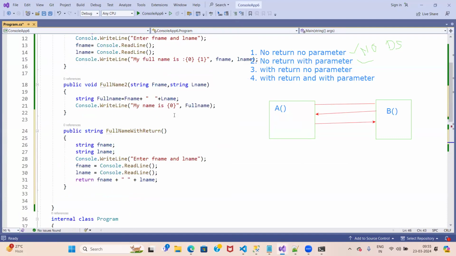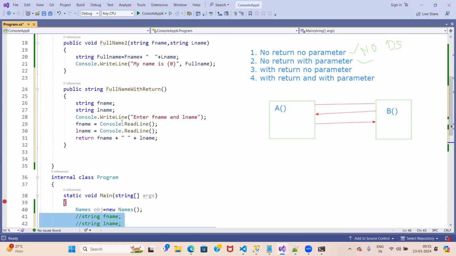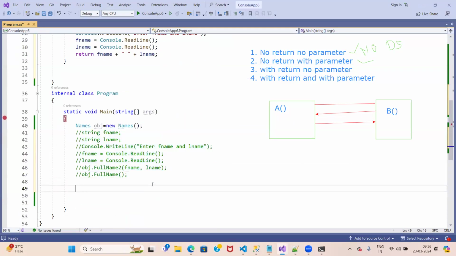Okay, so now see, you would like to call this method, obj dot full name return. Okay, that's it.